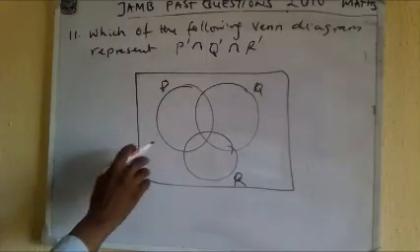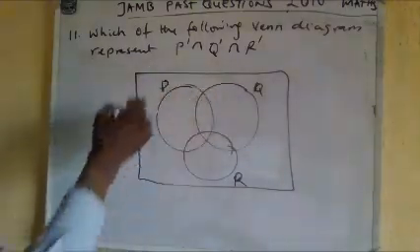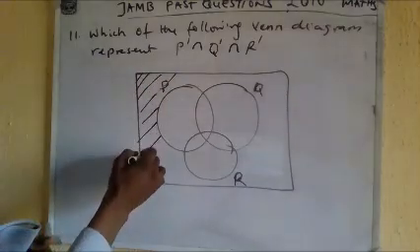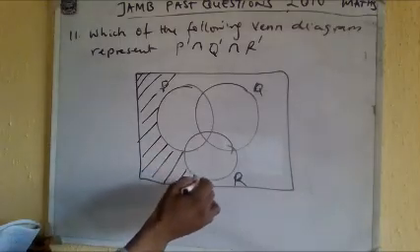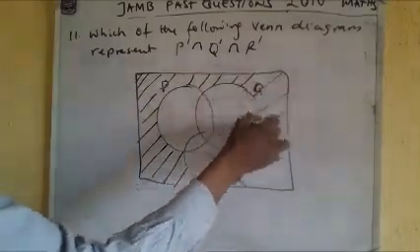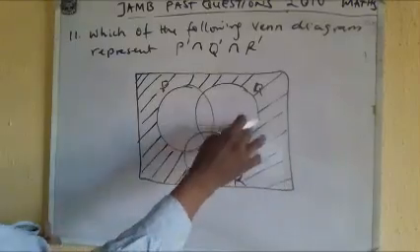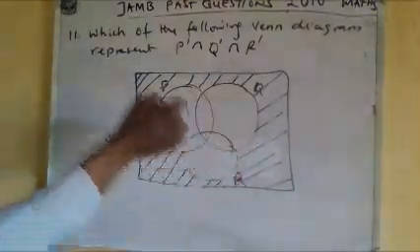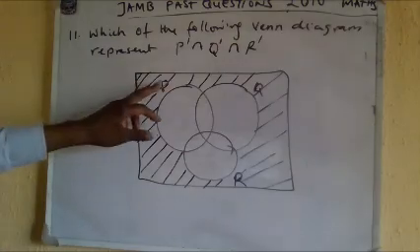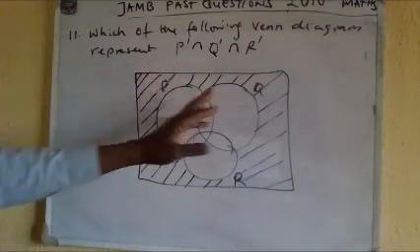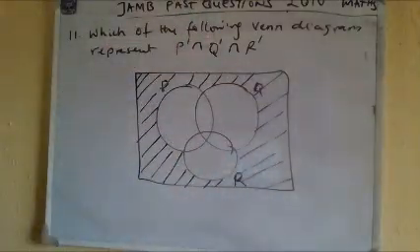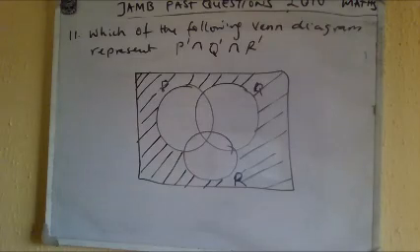You will shade all the areas and leave P, Q, and R. See the answer. That's one of the options. It has this. Just shade it like this. This is the answer. This is P intersect Q intersect R. Nothing. They are not intersecting at all. Don't draw any line inside. Don't shade inside, shade outside. So this is the answer. This answer represents P prime outside, intersect Q prime outside, intersect R prime outside, everything outside all these ones intersect together. That is the answer. Okay.